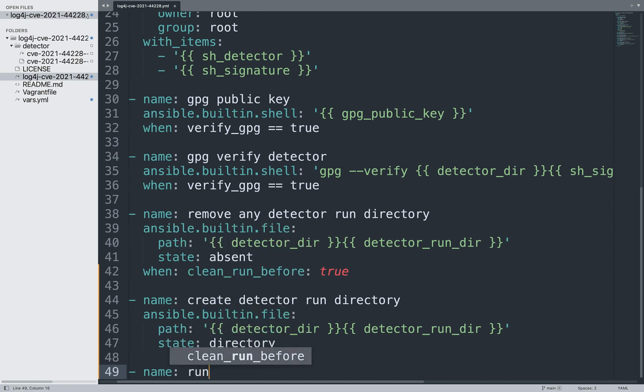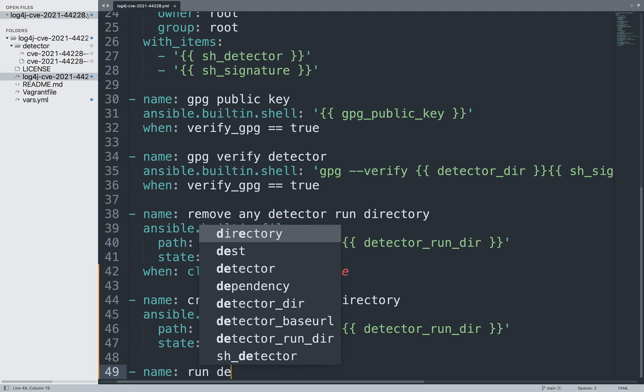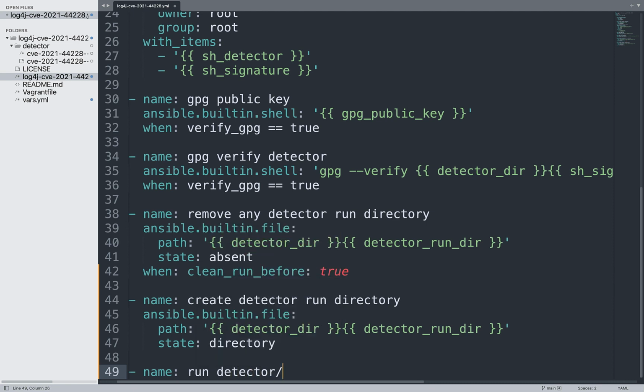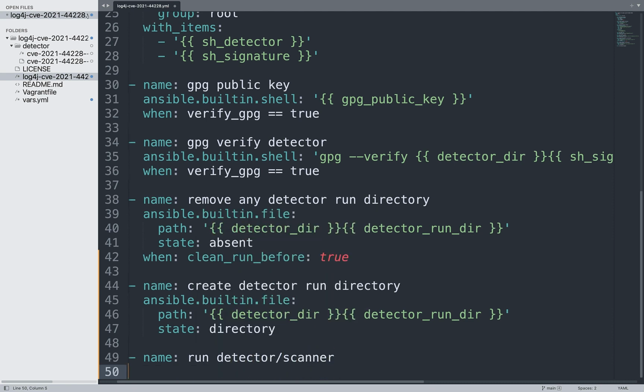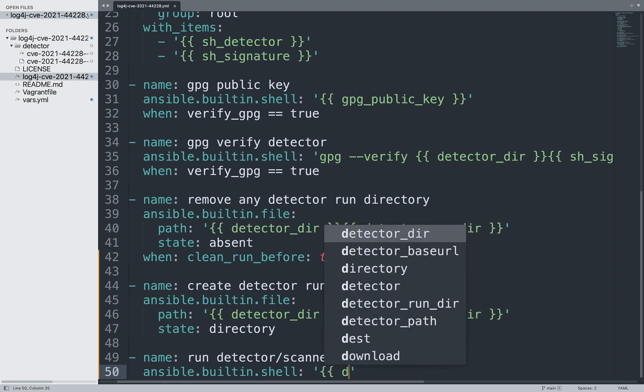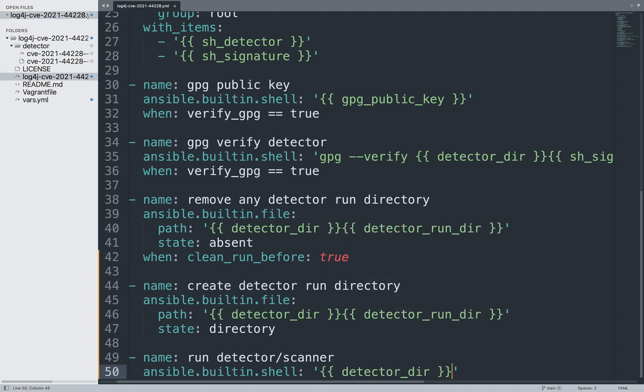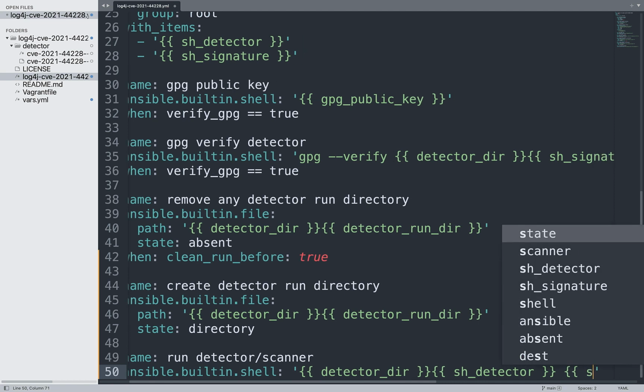Finally, we are ready to run the code. Yes, are you excited? Let's go. So run detector/scanner will be a pretty good name. To execute, I'm going to use the ansible.builtin.shell module again. Let me specify the path, so the detector_dir, and then the name of my shell script, sh_detector. We need to add also two other parameters.